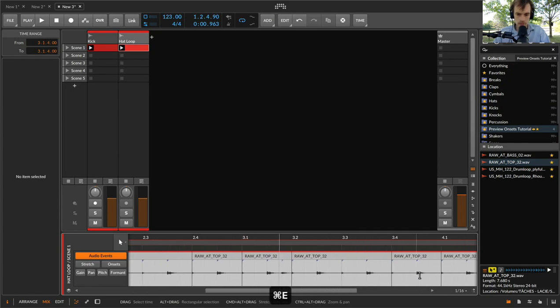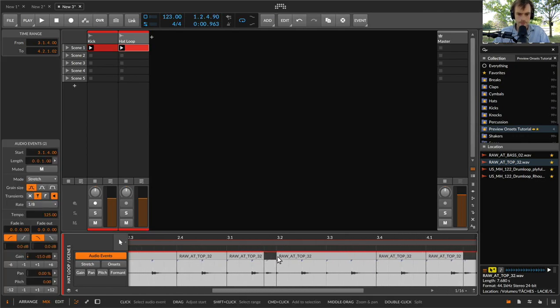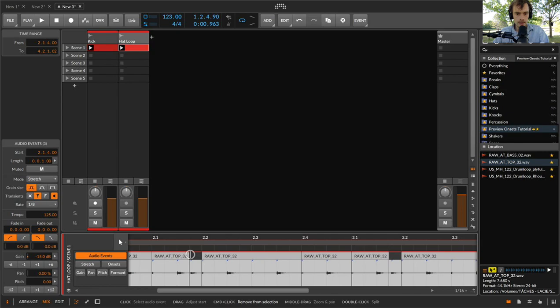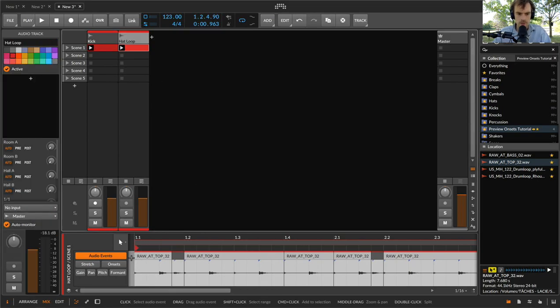I'm going to chop that guy there, and hey presto, we've got another guy there. I'm going to highlight all of these swung ones, and I'm going to set those to, you guessed it, at onsets. Now listen to what happens. We basically have 8th note transients being picked up at onset, therefore picking up the swung 8th notes, and then we have at the end of the bars the 16th note chops. So let's see what happens there now.